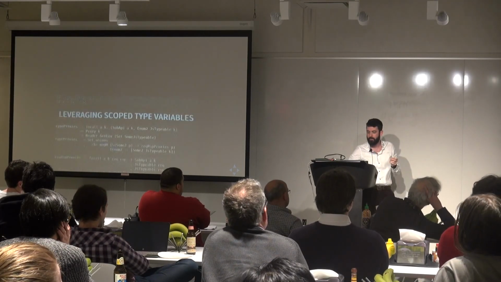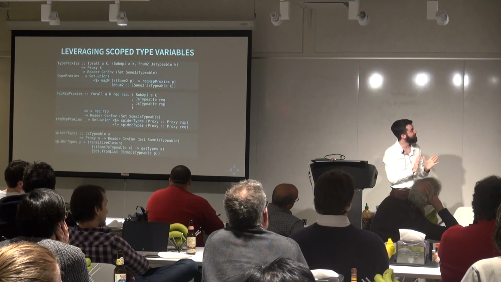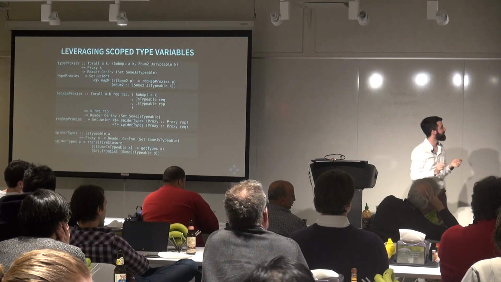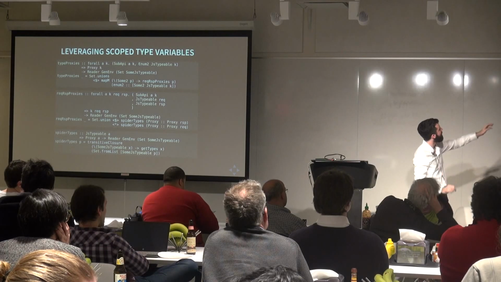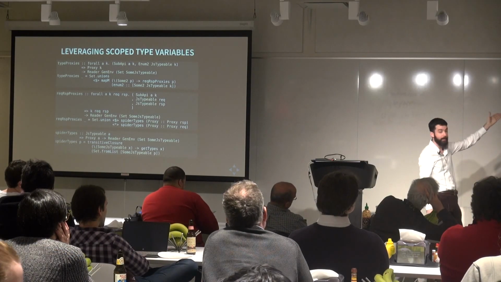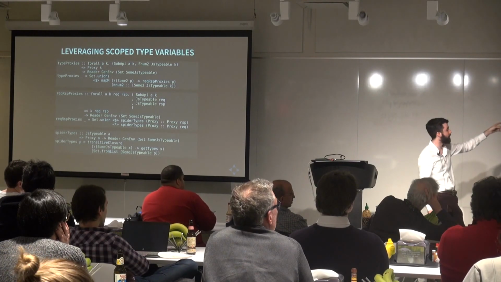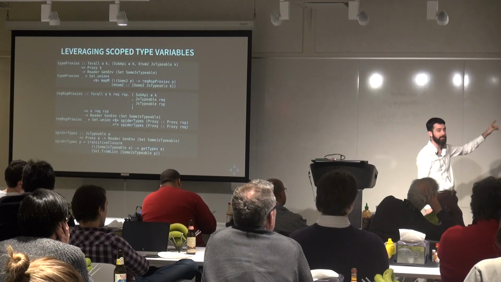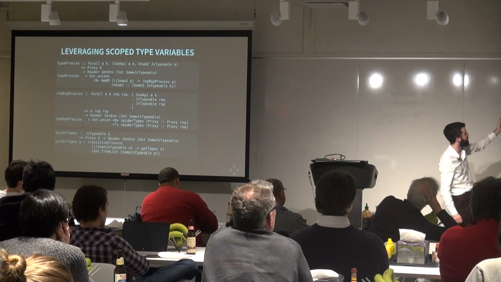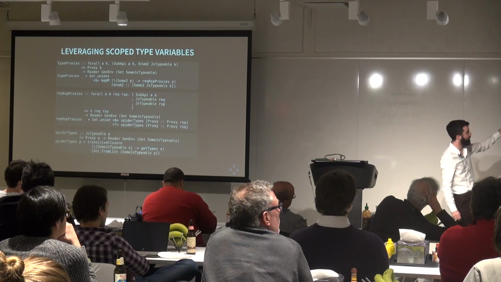So let's leverage scoped type variables in order to reify all of our types. This is a little more intensive, but our types are looking very similar. We have our quantification, which is signaling to GHC that all A's and all K's in this function are A's and K's. Don't give me any more quantifications. And we're saying it's a sub API. We're using enum2, constraining it to JSTypable on that K. And we're passing it a proxy.